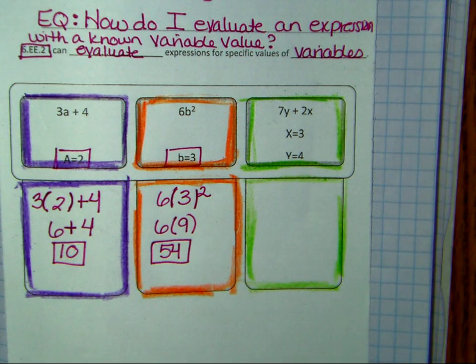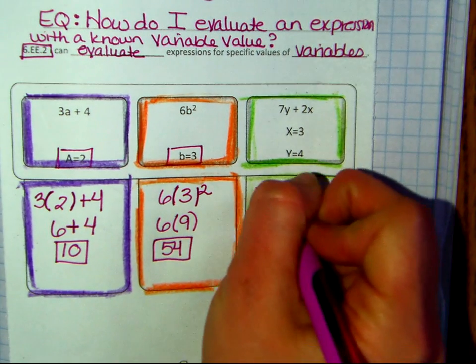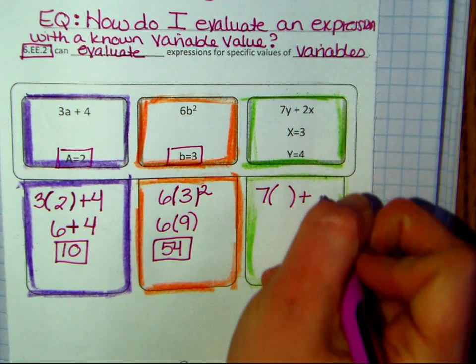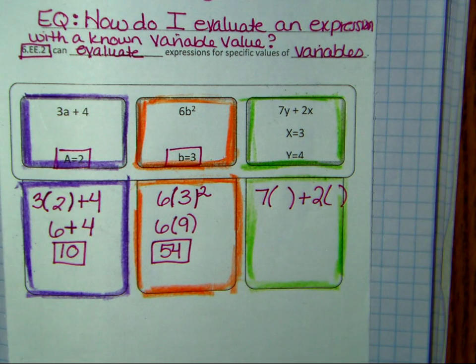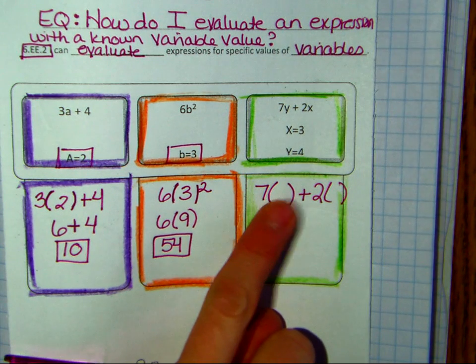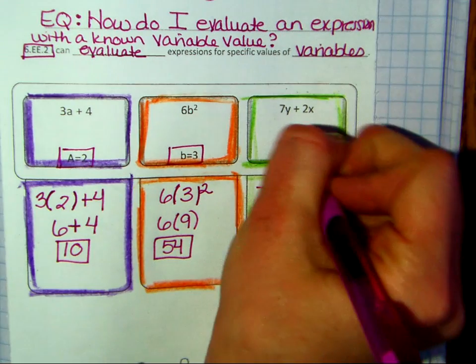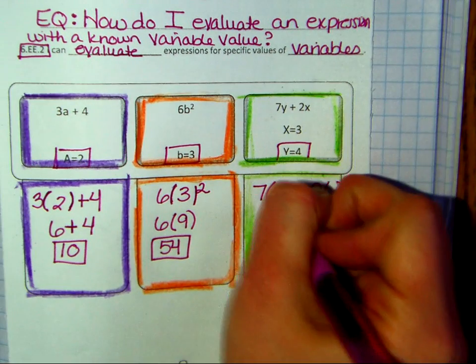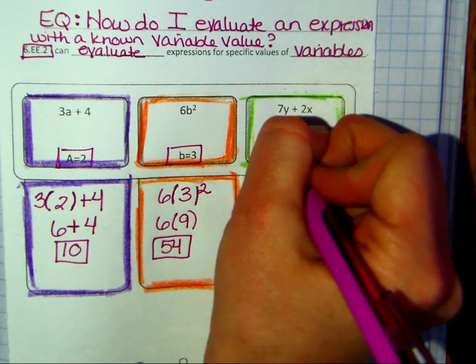Okay. 7y plus 2x. Oh, I've got 2 variables. It doesn't change. We're still going to just plug them in like a code, okay? So rewrite my expression. Okay? Now that I've rewritten my expression, I'm going to plug the variables in. I have an x, or I'm sorry, I have a y here. Ooh, I almost messed myself up. Up above, my code for y is that it is 4. Plus 2x. Up above, my x represents the number 3.